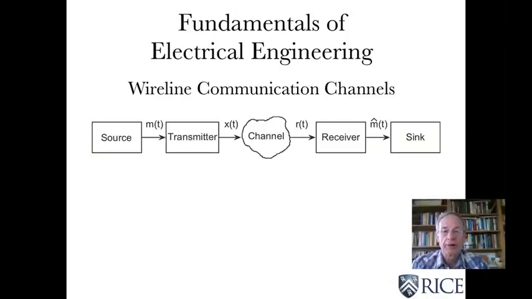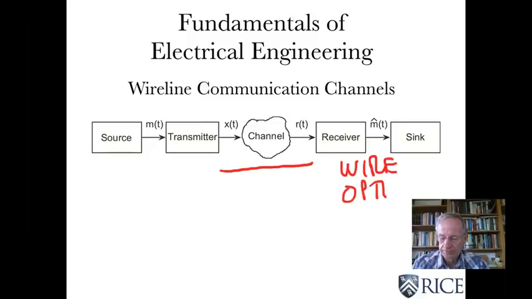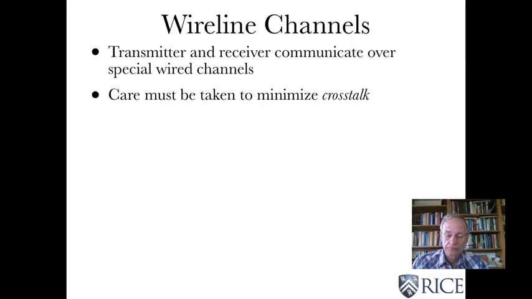In this video, we're going to talk about the wireline communications channel. What that means is that the transmitter and receiver are connected by literally a wire. It also could turn out it means it could be optic fiber. It just depends on which situation. These kinds of channels have very different characteristics than the wireless channels discussed in the previous video. And let's see how that works.